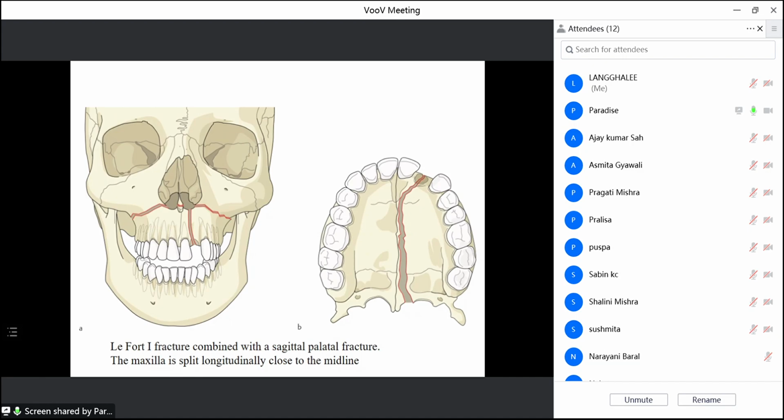Like in the case of odontogenic infection, which always spreads through the area of least resistance, a similar thing happens in fracture also. It will fracture the area where there is least resistance, where the bone is thin. So in a mid-palatal split, the fracture line is present adjacent to the mid-palatal suture. It will not separate the mid-palatal suture. And Le Fort fracture is commonly associated with mid-palatal split. Once the mid-palatal split is present, the whole of the maxilla is gone. You can't find any occlusion in that area, and it's very difficult to treat surgically as well.